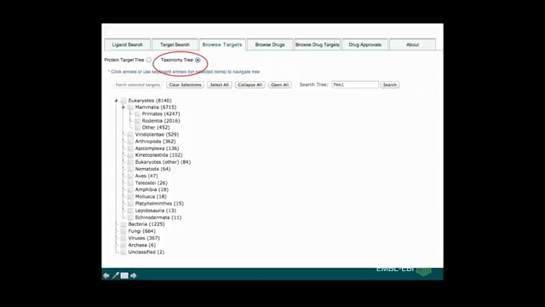If you wanted to know all the data that we have for every primate target, all you would have to do is click on this checkbox here and then click on Fetch Selected Target, and that would bring you back a huge amount of data that's just purely focused on primate targets. Similarly, if you're just interested in fungi, then you can do the same. You can click here and download all the data or access all the data for the target related to fungi.